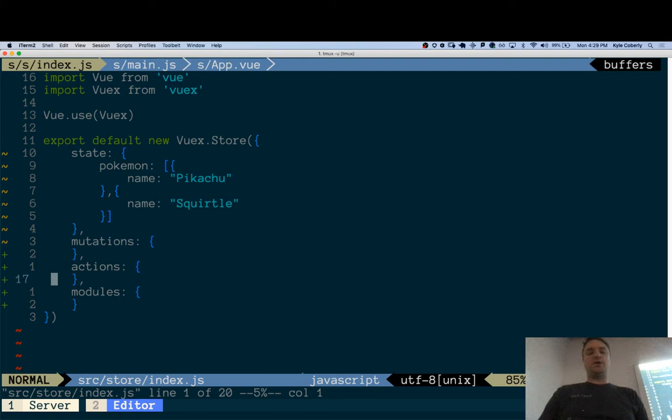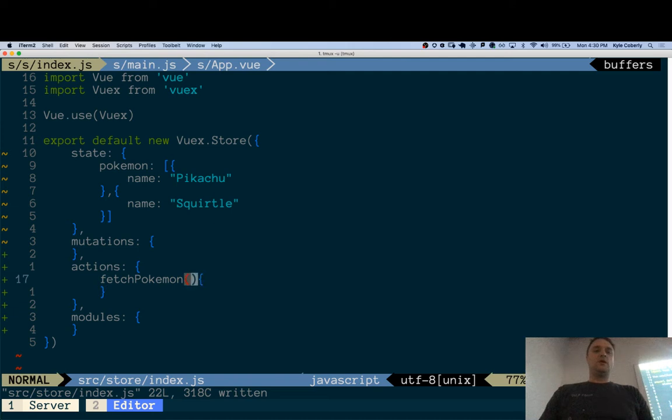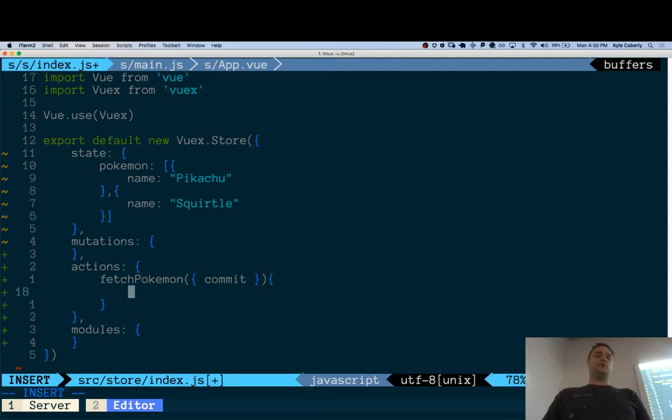So I'm going to make an action called fetchPokemon. This is automatically going to get this object passed in, and we're going to destructure commit out of it. Commit is a function that allows us to call a mutation. Super common pattern. Now this is going to fetch pokeapi.co/v2/pokemon.